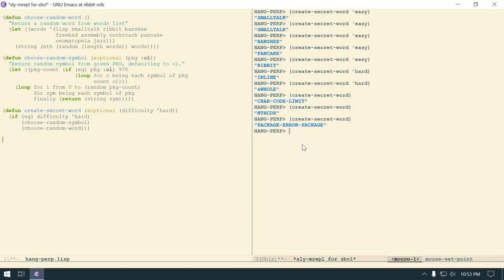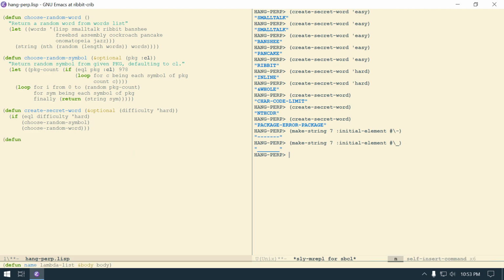So I think it's make string, so we can make a string of 7, and then we say initial element, and we could give it a dash, let's say, which is going to be really hard in hard mode because these have dashes in them. So I'm just going to go ahead and use underscores. And so then that'll give us that. So that's how we can mask the word.